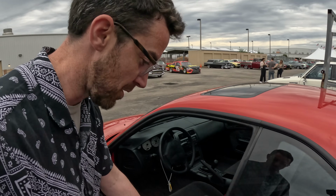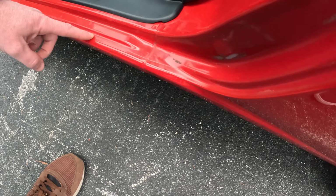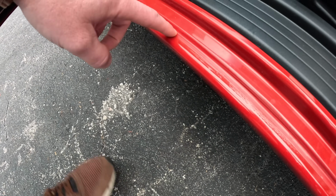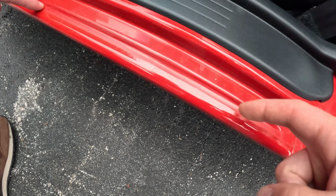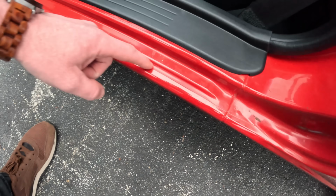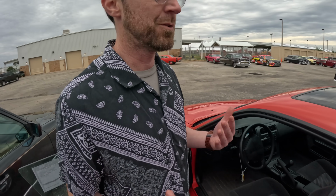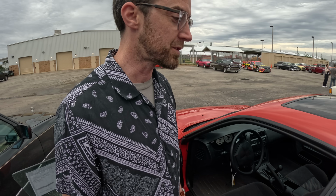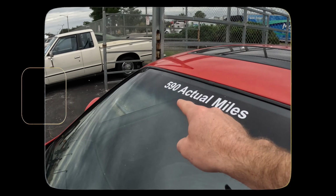One of the first things I did notice was that the car has obviously been refinished. There's a mask line here, not a bad mask line. Any normal body man would do something like this, but it's a separation of the fresh clear coat from the original paint in the door jamb. But as you can see, the paint in the door jamb is really nice, so the paint on the car would have probably been really nice. But for some reason they decided to refinish it, and if you stored a car for 30 years, you'd think it would still be in really good shape. So that was the first thing I noticed. That made me question, why would you put a full paint job on a car that has 590 miles?